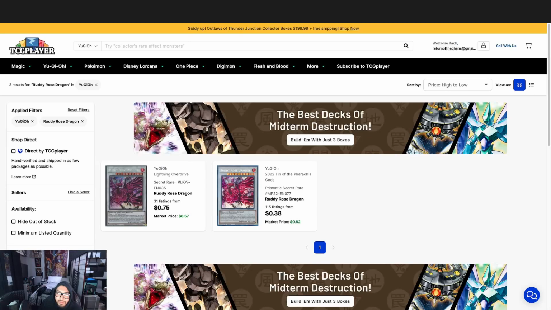Another card, I feel this card actually has gone up for its original Secret Rare, but the Prismatic Secret Rare from the 2022 tins is actually still under $1. So I wanted to mention this card because it's also being used in a Tenpai strategy. It's a one of. So let's start with the Prismatic Secret Rare.